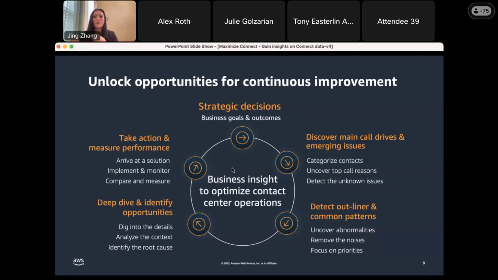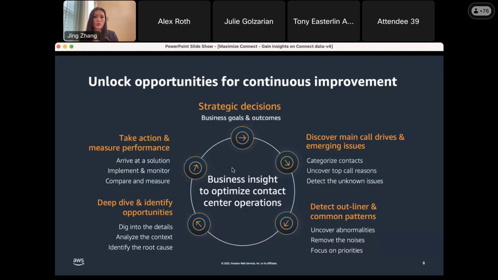Then after you have identified the big direction, you can go on to detect your outliers and the common patterns of your contacts. By focusing on this type of call, let's say you have identified several call types, now you will be able to uncover whether there are any abnormalities for those calls when you're looking at a group of agents or a period of time.